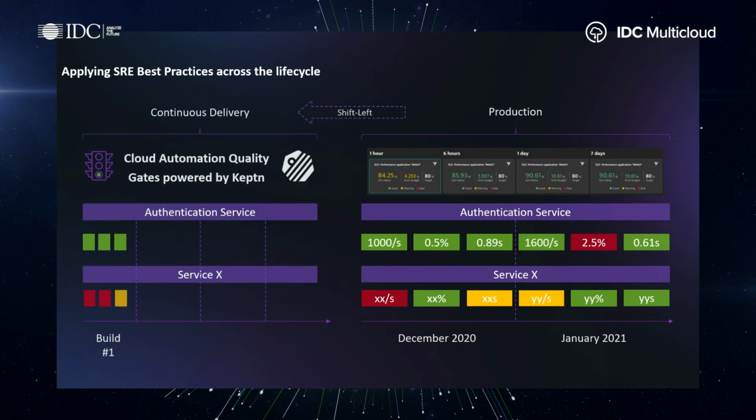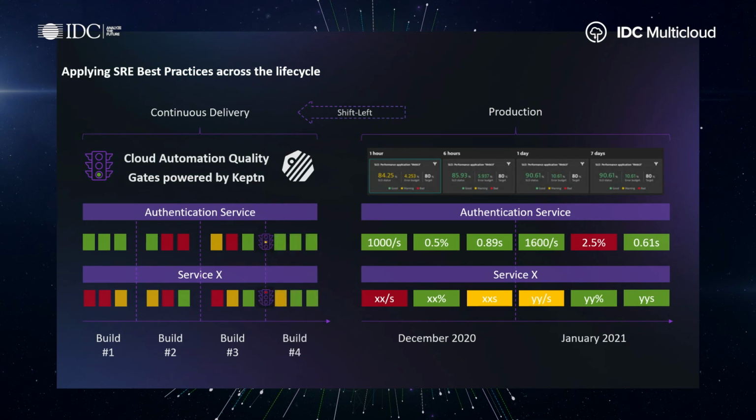So each time you release something in a new environment, you will test it and you will verify if your service level objectives are being met. And if they're not, you can go ahead and fix it. And you keep on doing that each time in an automated way until you get to a state where you actually are happy with the software. And you are happy with the service level objectives, and you are confident that when you release this to production, you will not have any issues. And the goal of that is, of course, that you release more frequently and you gain confidence in your releases.